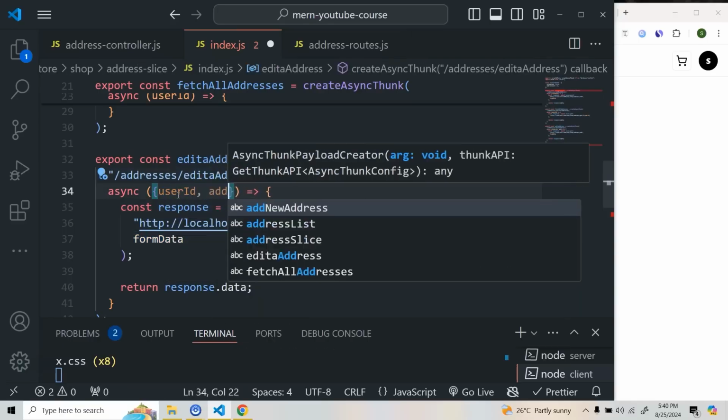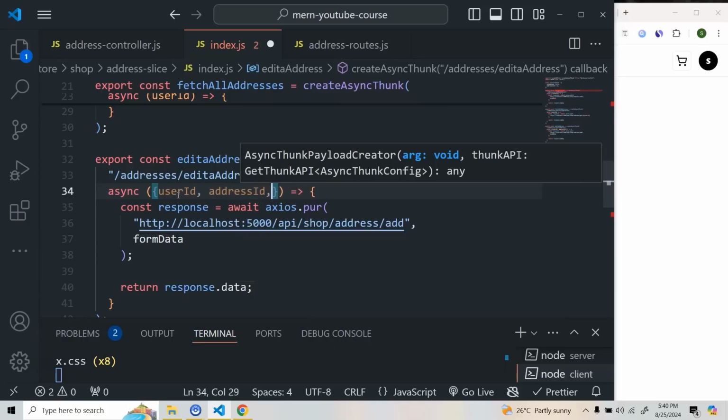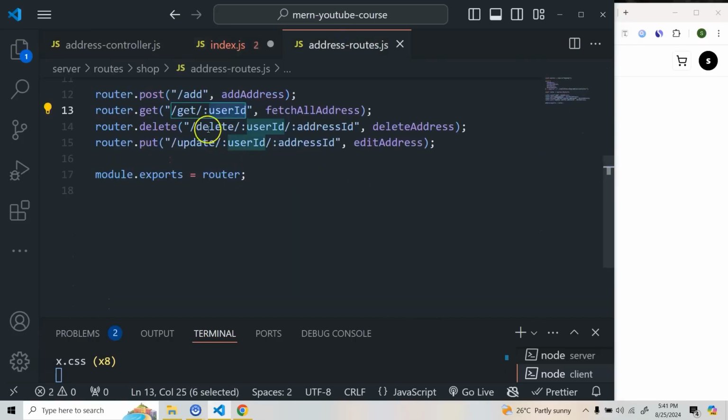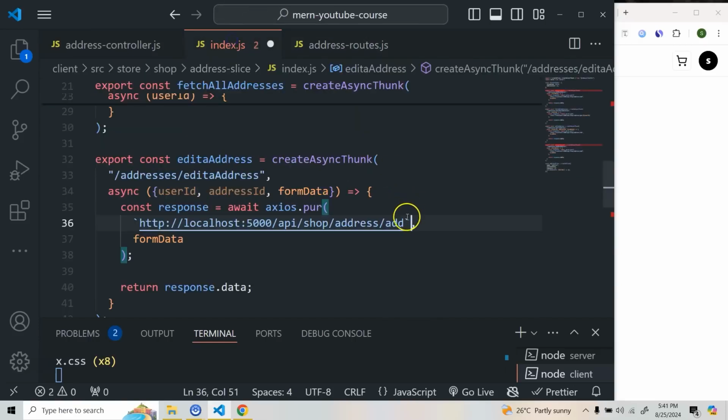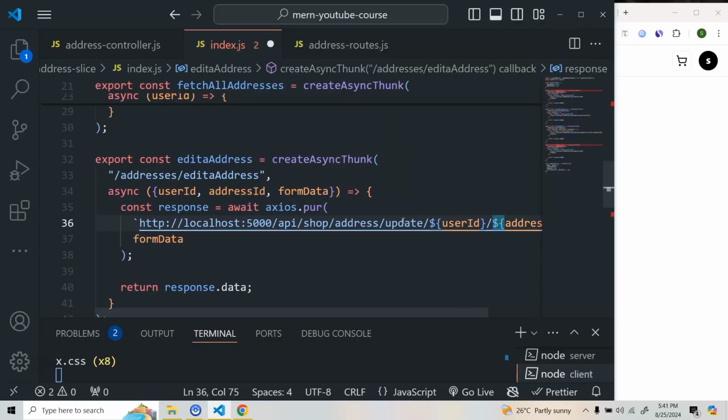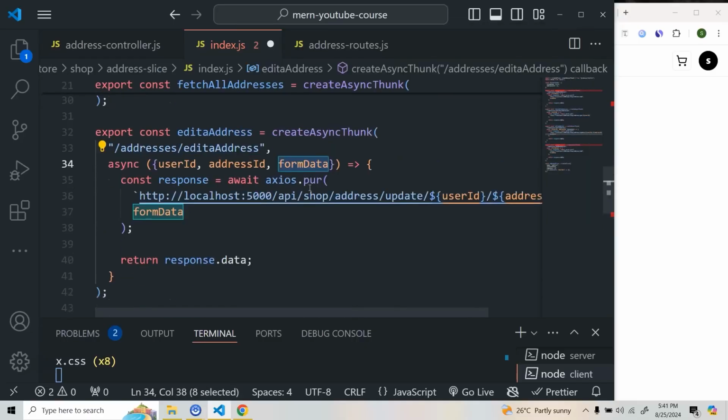We need the address ID, and also we need the form data. So here we will again change this one to template literals, and then we will have our update. So we'll do /update, and / we are going to pass the user ID, / we are going to pass the address ID, right? And the rest form data will be our updated form data, and this is done.